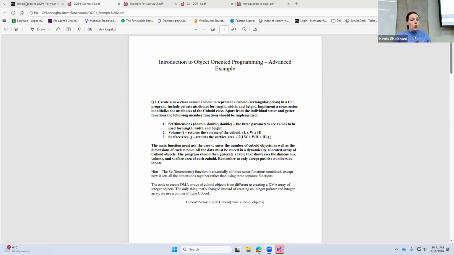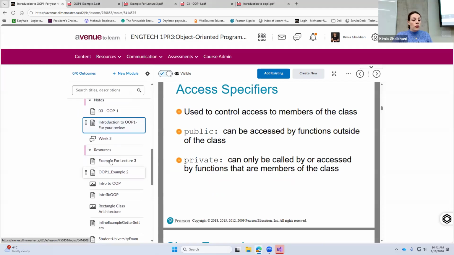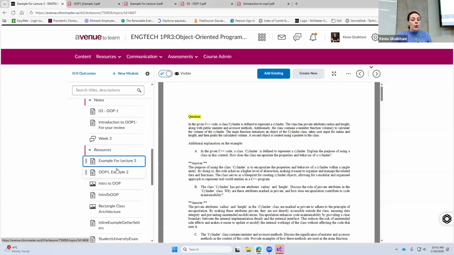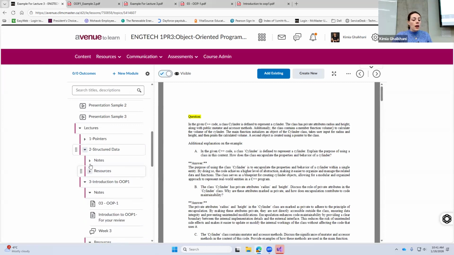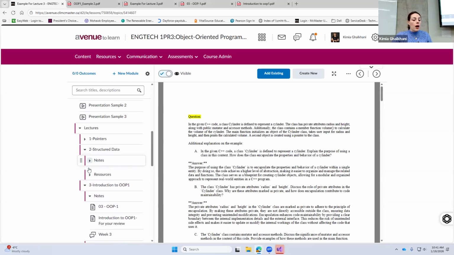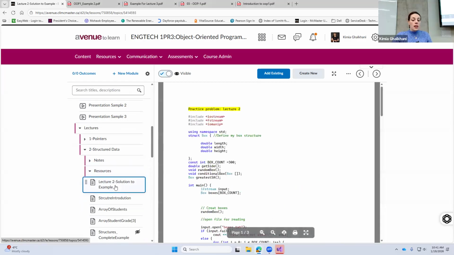And as I just showed you, always under Avenue, under resources, you can see, for example, this one example for lecture 3. Even for lecture 2, structured data, under notes are my lecture slides. Under resources are my solutions to the in-class examples. This is going to be your 100% responsibility to go there and look at them.